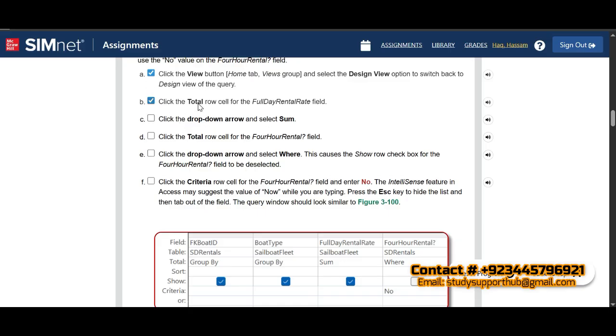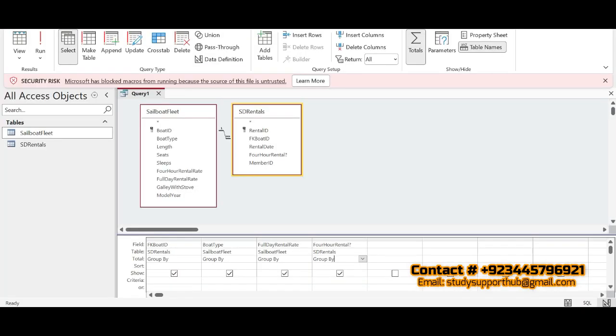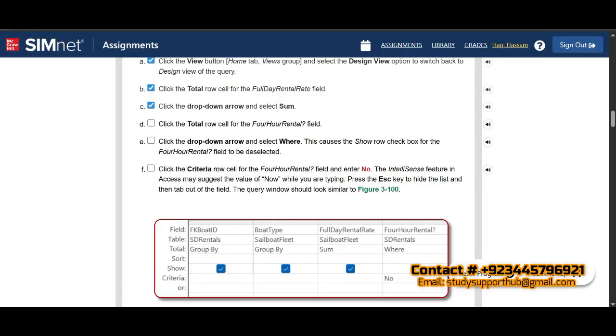Okay, so click the Total row cell of the Full Day Rental Rate field and click the drop down arrow and select Sum. So here we have the Full Day Rental field and we will click on the Total and select the Sum here. Click the Total row cell for the 4 Hour Rental field, click the drop down arrow and select Where.